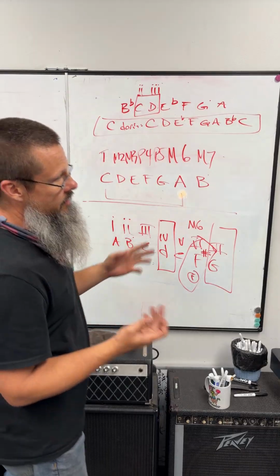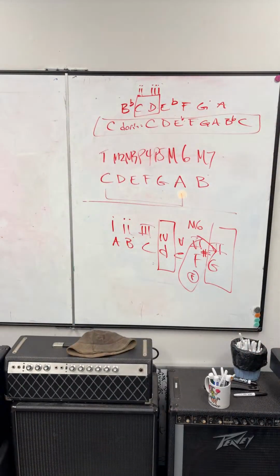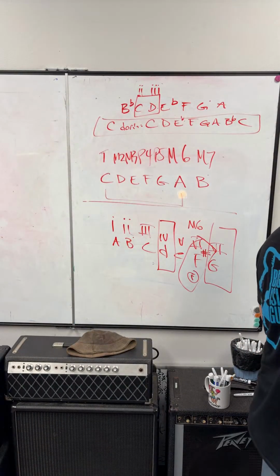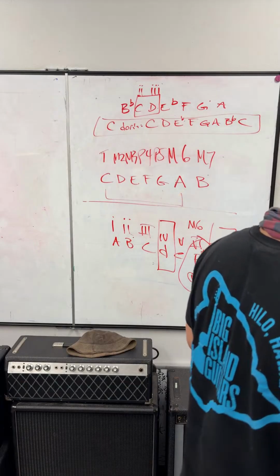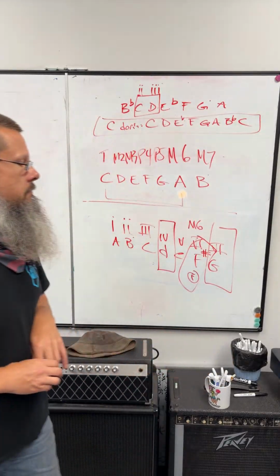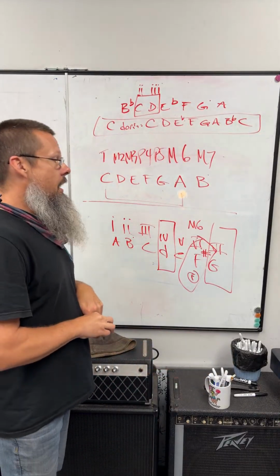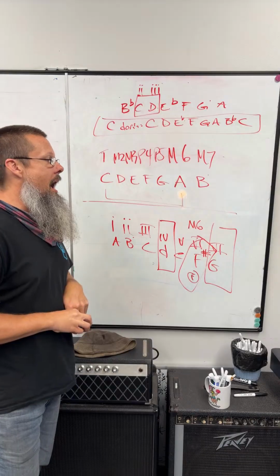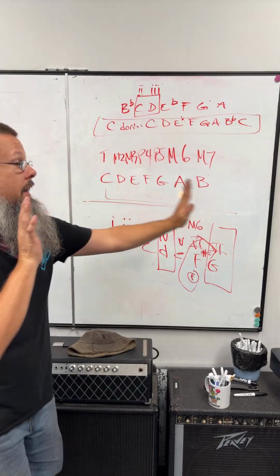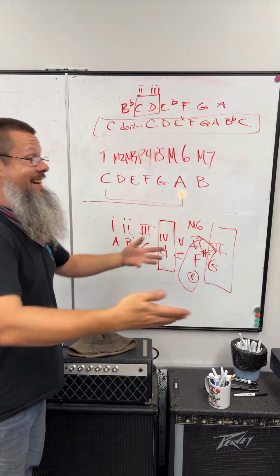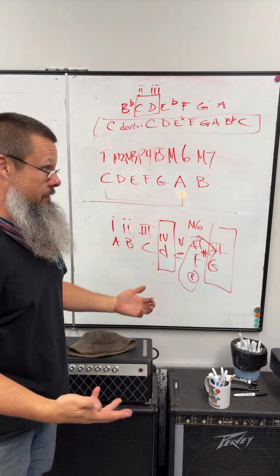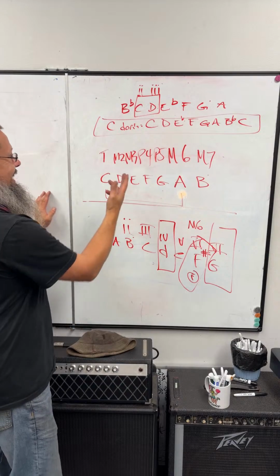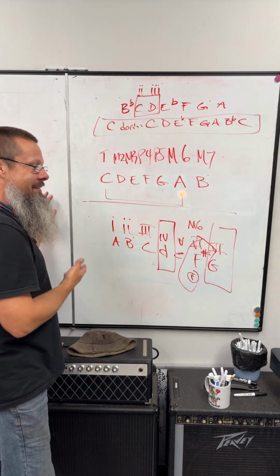Is this how to spell D Dorian? D, E, F, G, A, B natural, C. You betcha. You got it. So these are correct. They are, but when you're talking about how they work and function, you are combining an extra step that does not need to be there, thusly making the mode you're trying to work on incorrect. You cannot say that E Dorian is in the key of C, because it is not in the key of C.